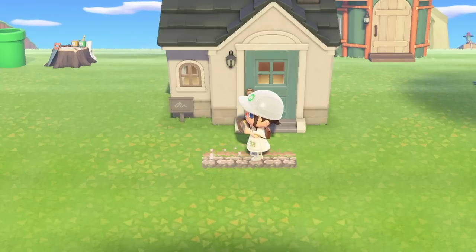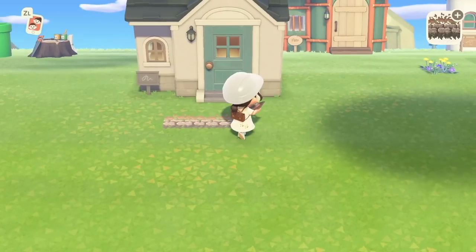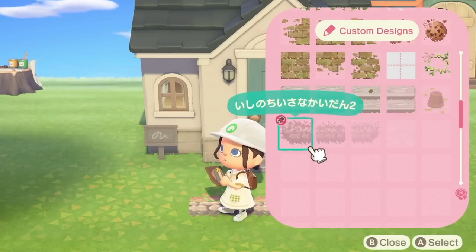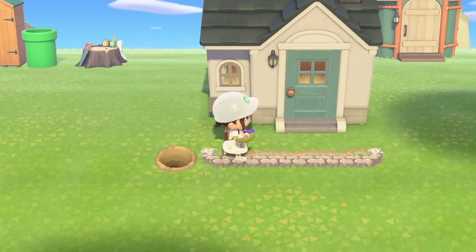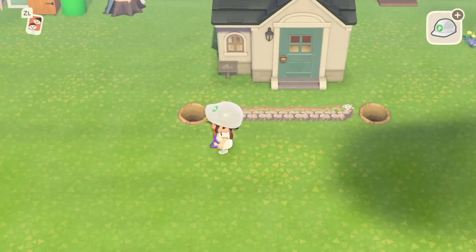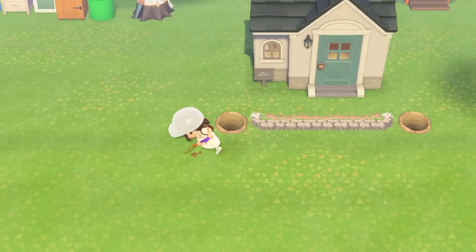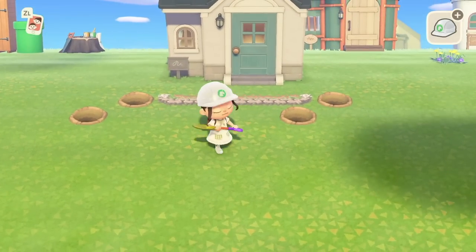Right, so maybe this would look cuter. I don't know. We'll soon find out. I don't know if it will, but you don't know till you try, like I said with most things on this game. Okay, so we've got the step. I'm gonna put a bush either side here just to make it look a bit more step-like, if that is even a thing. And then I think we might add another step lower down, maybe like this. Maybe that will look cute. I don't know. I'll have to try it.